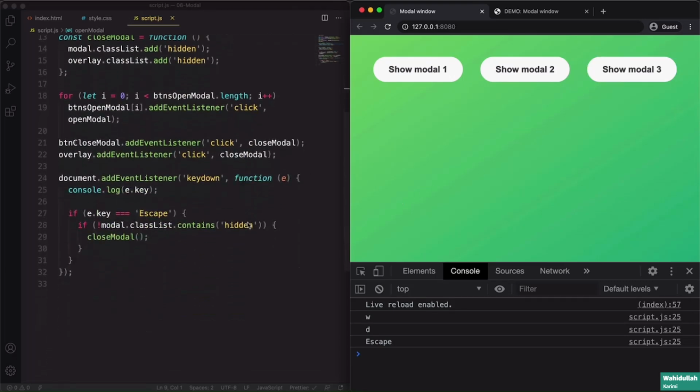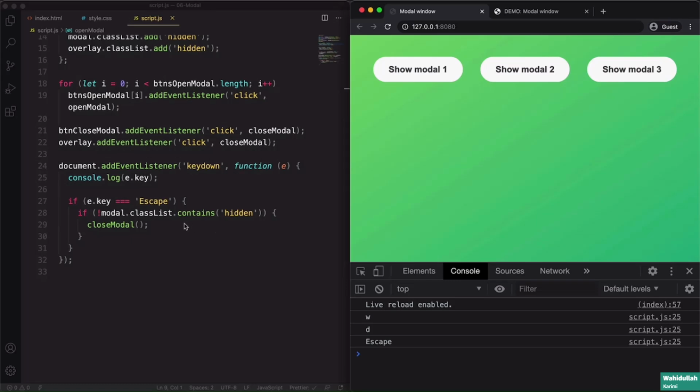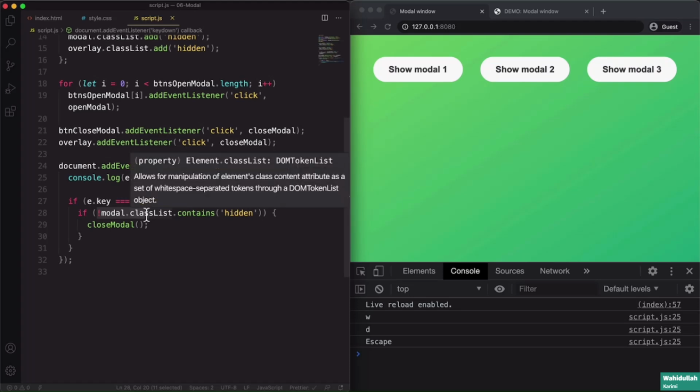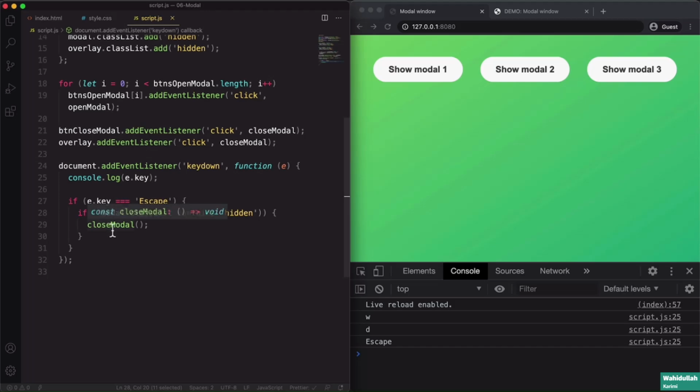Great. Now let's read this code here a little bit. So basically this means if the pressed key is escape and if the modal does not contain the hidden class, then execute this function to close the modal. Now notice how I just said if this and then if this. And so what I mean is that we can actually aggregate these two if statements together. And so this is the same as having just this.